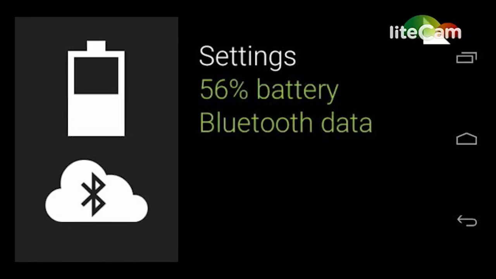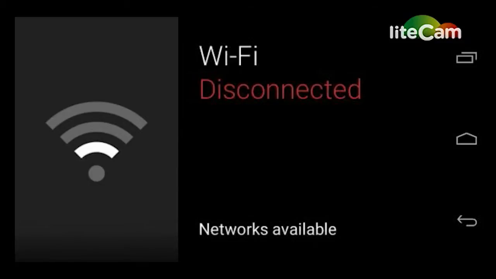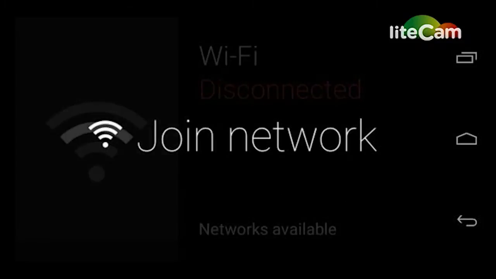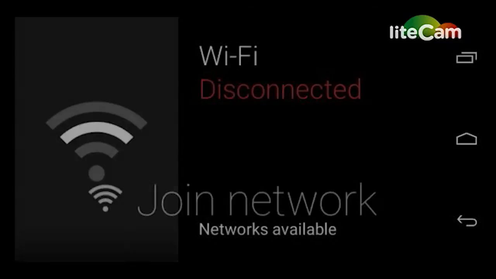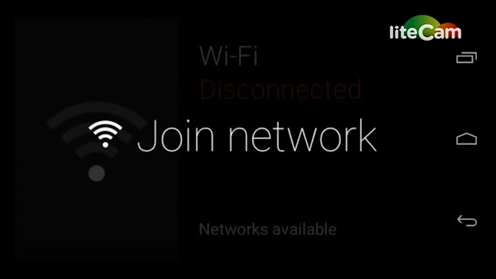Now, I've been playing with this for an hour after I charged it, and it's down to 56%. I admit I am using it very heavily, but still, the battery life in this thing is absolutely terrible. But we can actually get into the settings. We can get into Wi-Fi settings, which I'm not going to mess with. Can I disable Wi-Fi? That would be kind of cool. No, I cannot disable Wi-Fi.